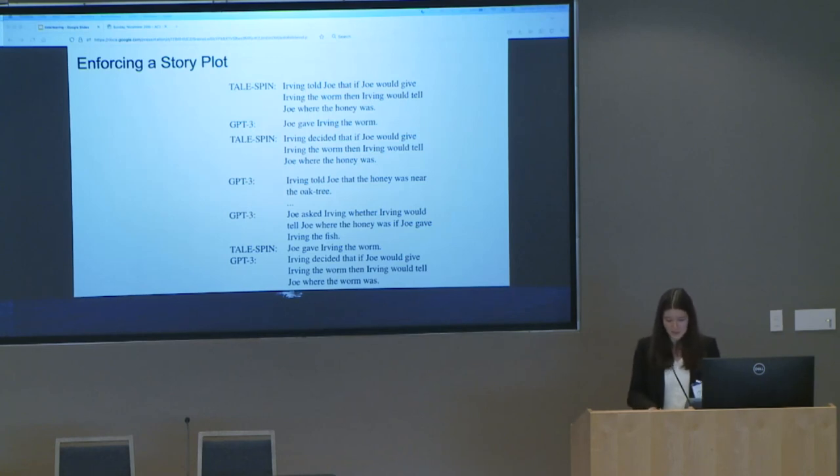would be internally nonsensical to most readers. Usually, a character wants another character to tell them the location of something. But if Zhou is giving the worm to Irving, obviously Zhou knows where it is already. It's in Zhou's possession. So if Zhou wants the worm, why doesn't Zhou just keep it? Right? So instead, in GPT-3's story, Zhou is saying, hey, here's the worm. Oh, could you tell me where that worm is?